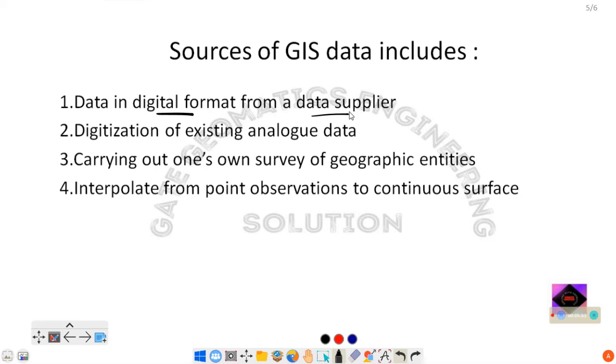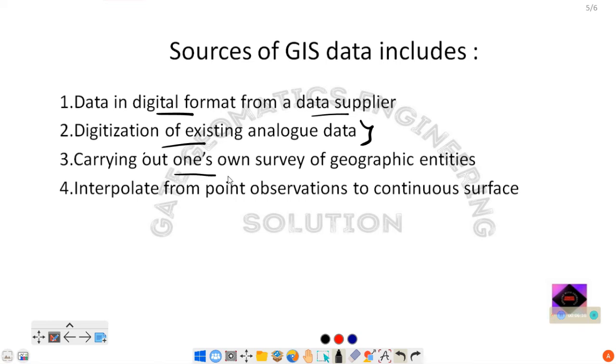Or what can we do? We can digitize those data using Survey of India topo-sheets. We can buy them or get them from the Survey of India websites, and from that we can digitize the data.